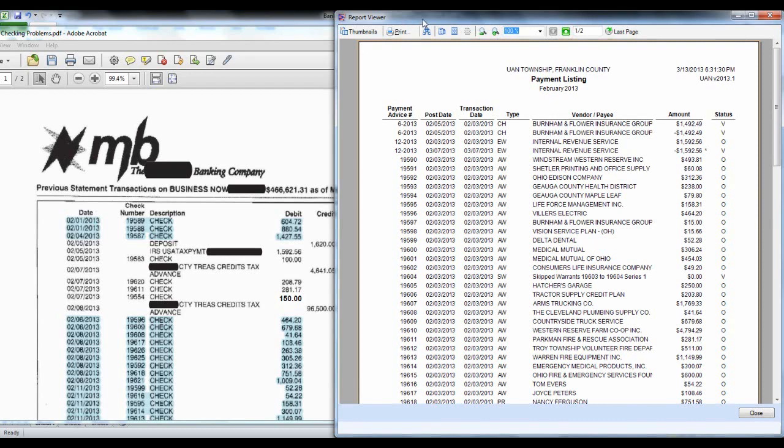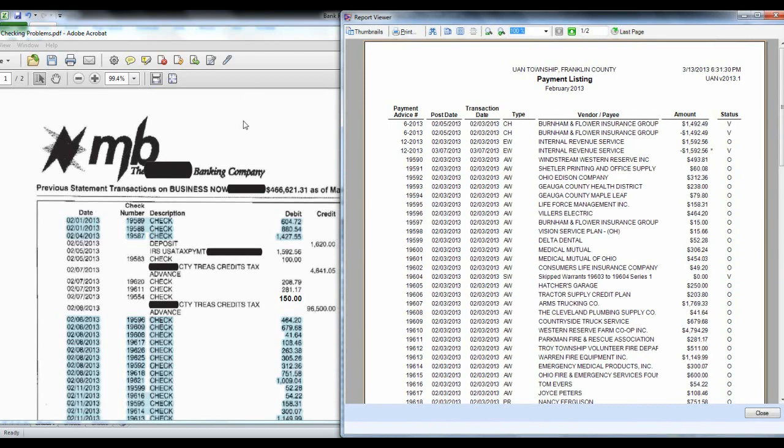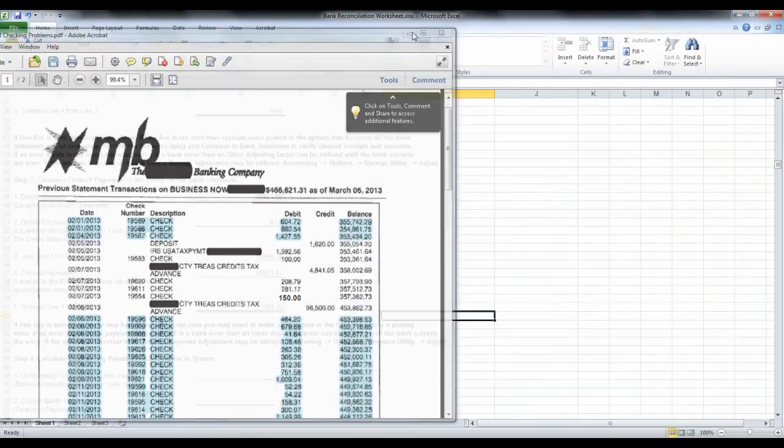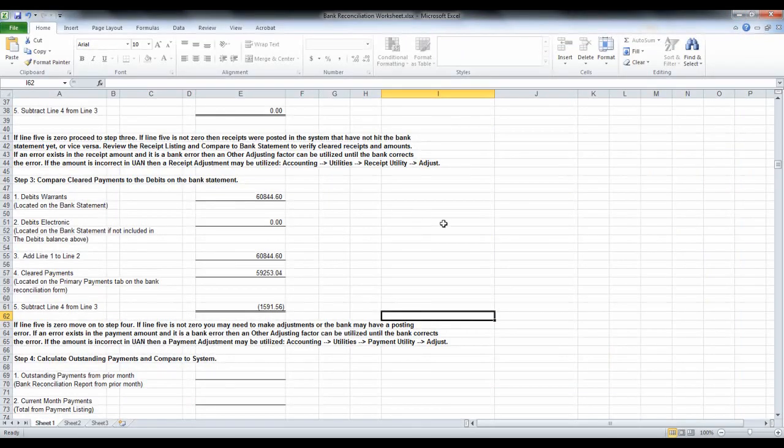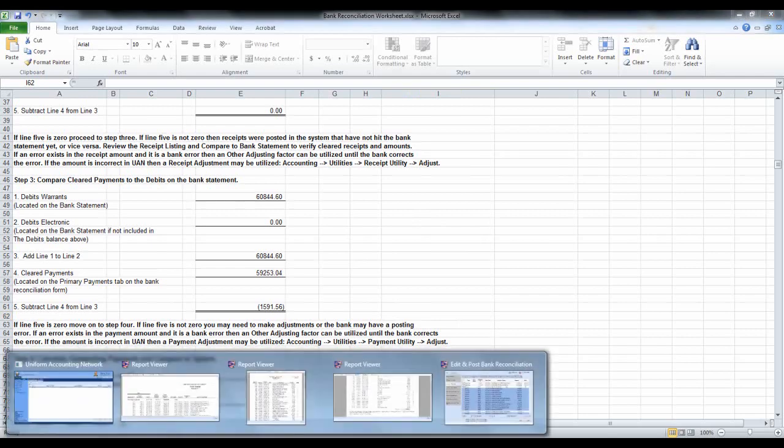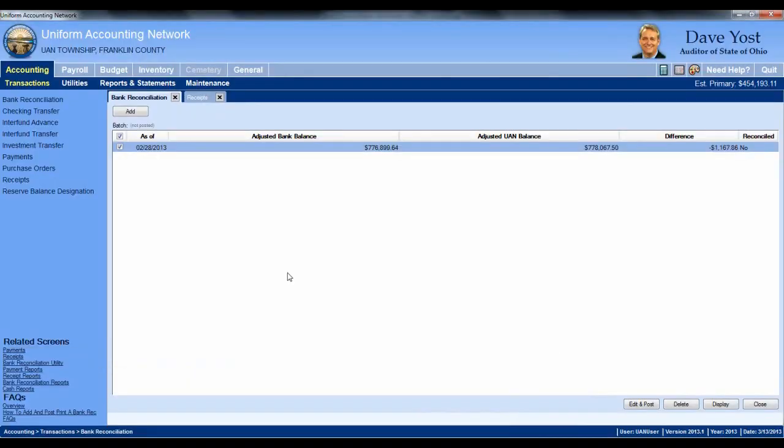We have this IRS payment. We see that it's cleared the bank statement here, but it looks like it was voided in UAN. We must have voided that by mistake. Now, the example that I'm going to give is that we've cleared that IRS payment out of payroll because we had a credit on our account. When you clear something out of payroll, you need to pay it out of accounting. So we just forgot to go back into UAN and pay it out of accounting, less the amount of our credit that we got from the IRS.